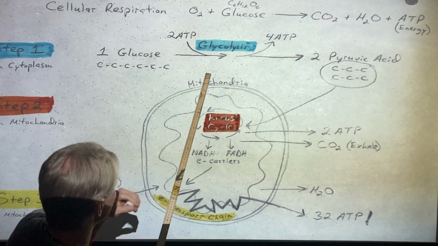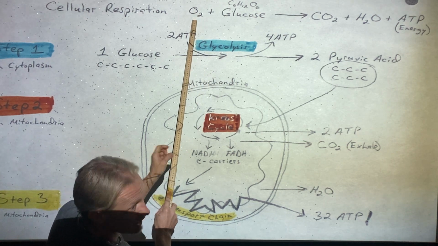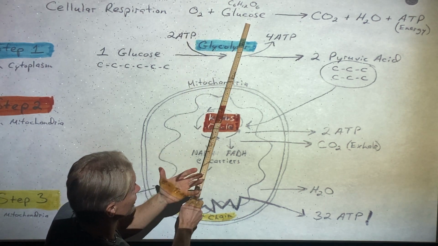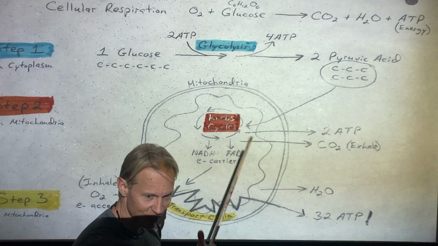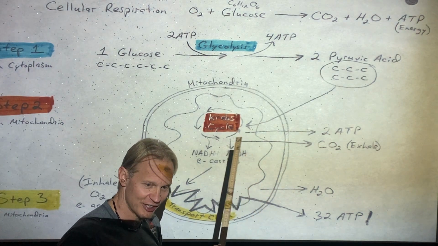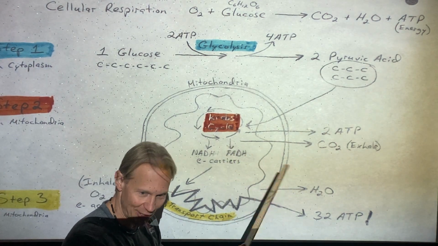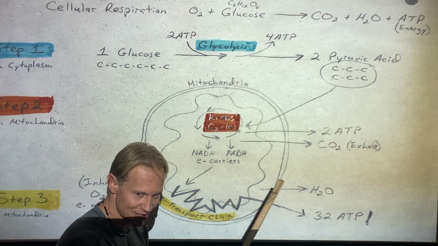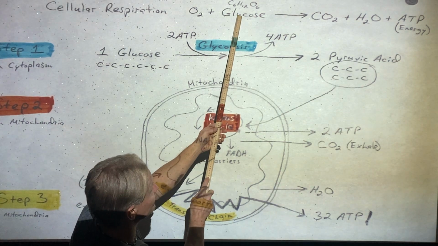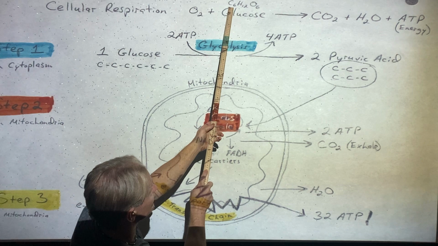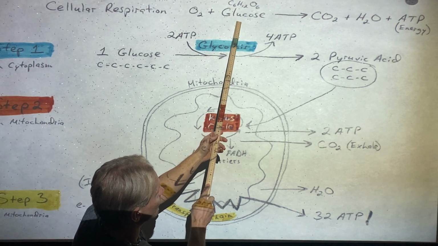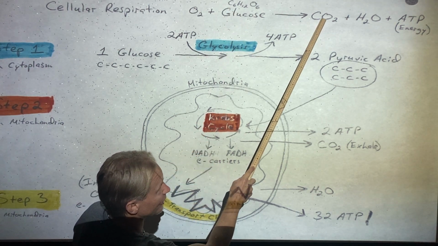Okay? So what goes in? Oxygen, we know we have to breathe that in. Sugar, we get that because we eat it. We either kill a plant and eat a plant, or we kill an animal and eat an animal because the animal ate a plant. But it all comes from the plants to start with, right? This is the energy from the sun. There's 6 carbons in each of these. When we're done, we're going to exhale carbon dioxide.